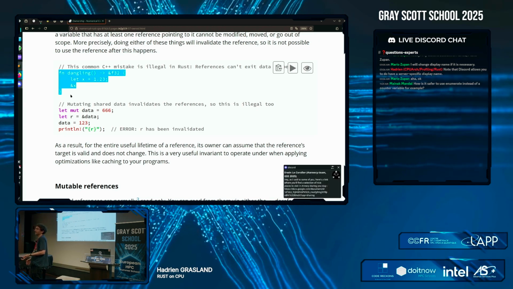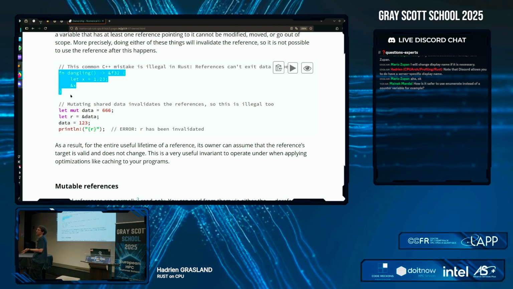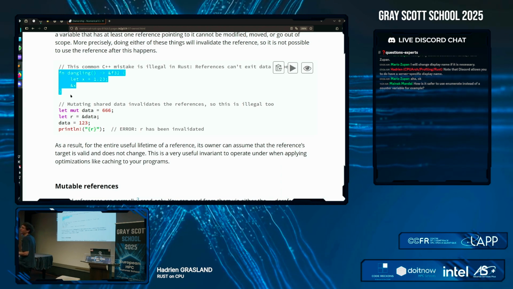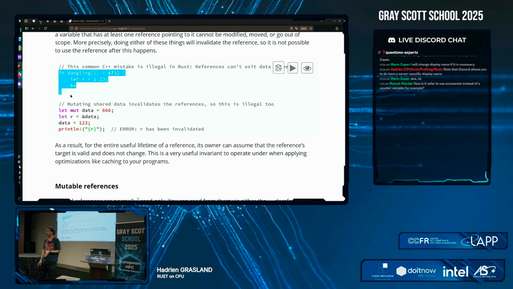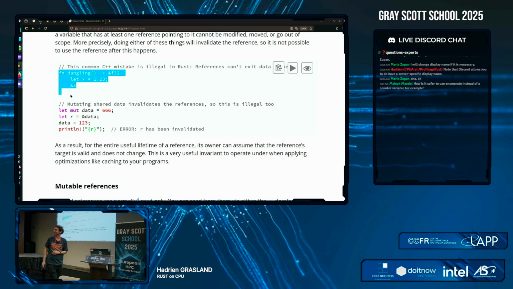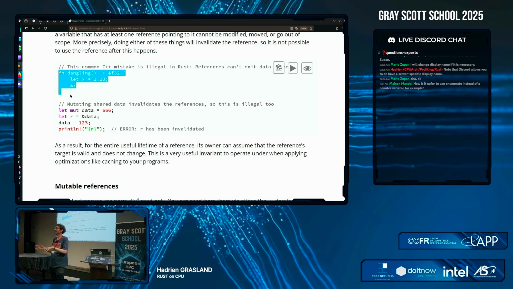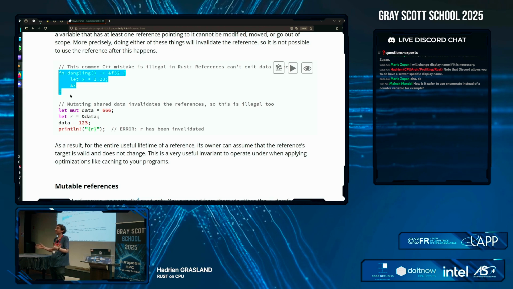Or at least that's, I wish, what happened. What actually happens is undefined behavior again. So the compiler will optimize code under the assumption that this does not happen, and terrible things may happen as a result. And you don't know what's going to happen. You can switch compiler versions, operating systems, and it breaks in a different way.